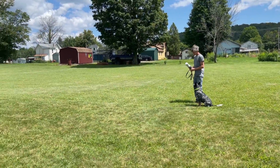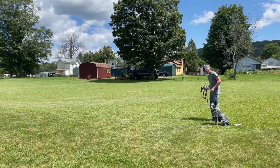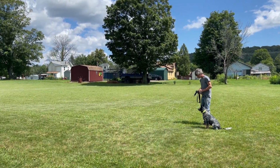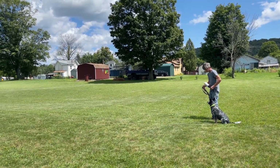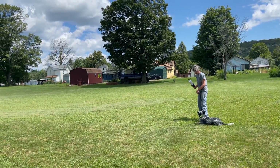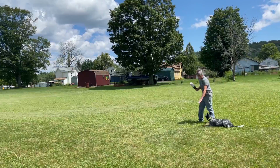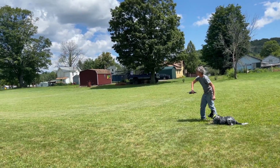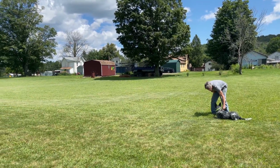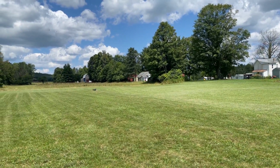Now this is the second time we're going to do this, and I still have the leash on the dog. And she started to pick it up at this point because you saw that she was doing pretty good. She wasn't taking off. She only took off that one last time. She might do it again, but it's really not important because you have to go through this. You have to work with the dog, make sure that you see a little bit of movement, not much. I'm reaching down. I'm going to release. I release the dog. And remember, I'm being real careful when I'm taking the snap off.